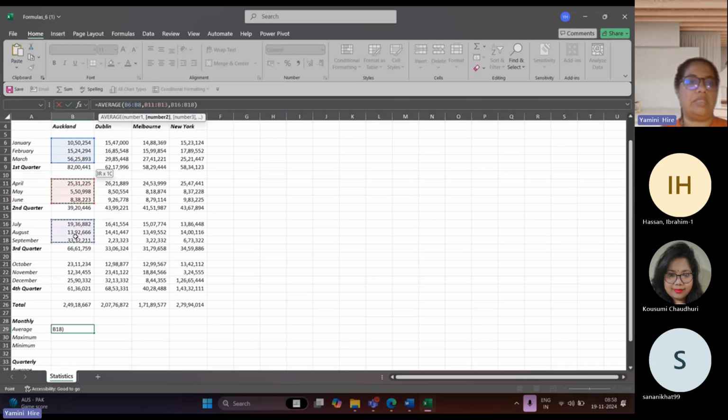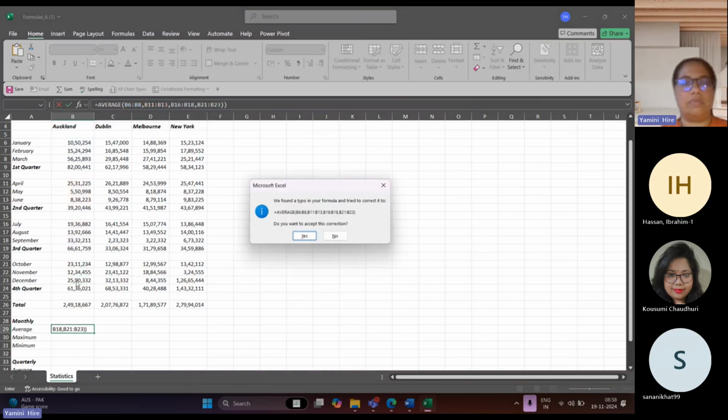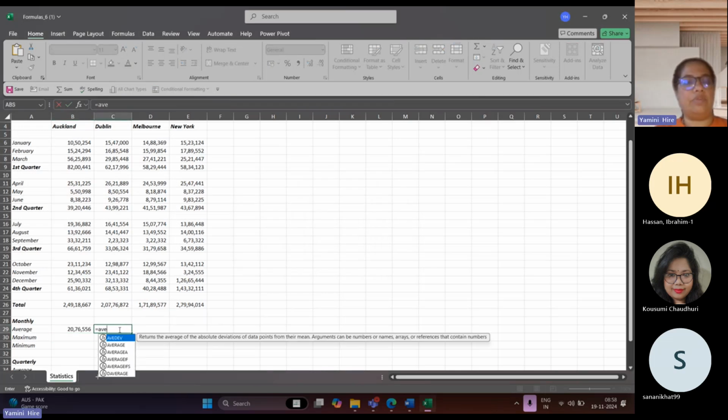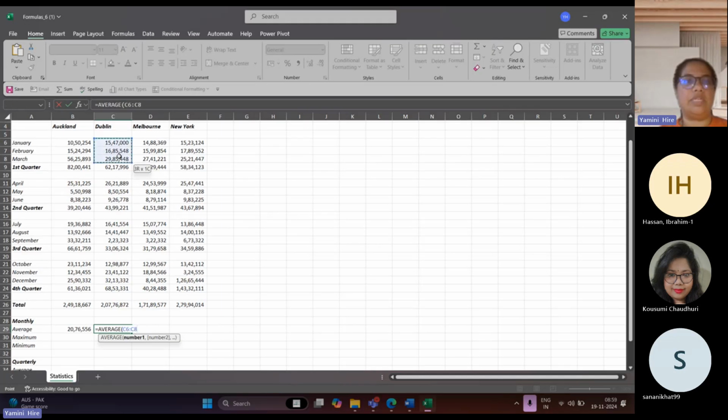Then third range. Then fourth range. Okay. Find out the average of this. Again, use the average function. Just click on that. Select the first range, press the control button, select the second range, third range, fourth range, close it.